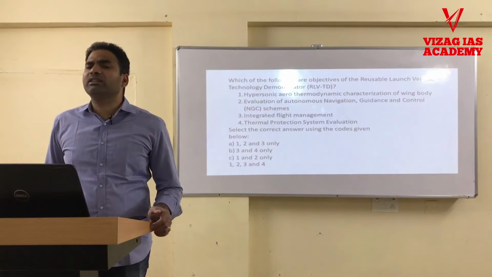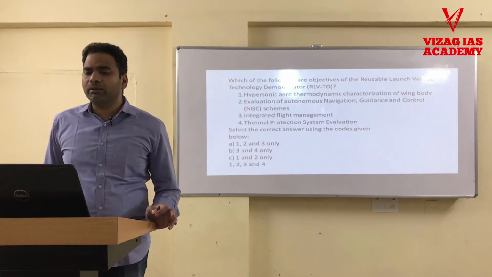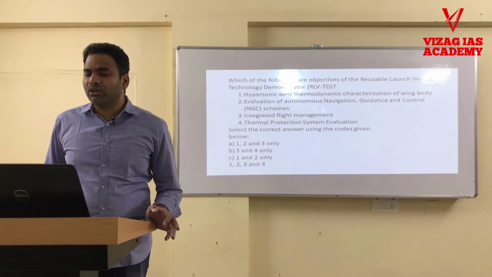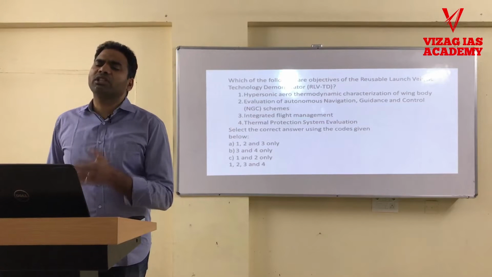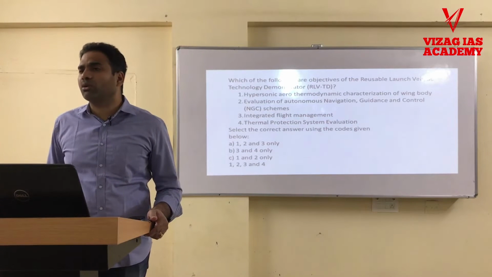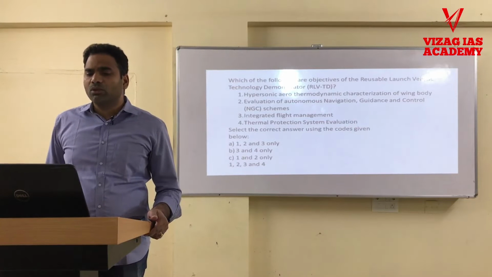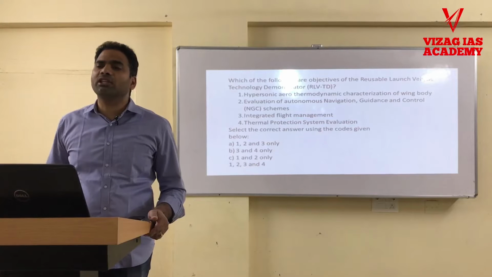So the options here. This one is a very static question. These are missions, and every mission has a particular agenda and objectives. These are the objectives given in the mission data. So these are all true, 1, 2, 3 and 4, D. So what is the Reusable Launch Vehicle Technology Demonstrator? What is a reusable launch vehicle?